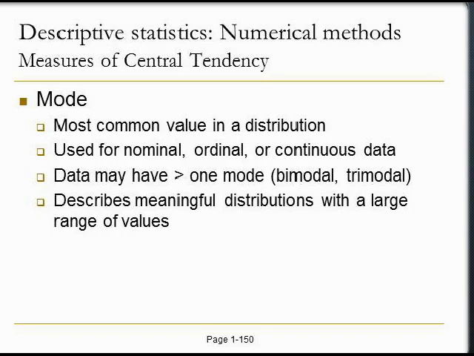The mode, in contrast to the mean and the median, is the most common value in a distribution, and it can be used for nominal, so yes-no type of data, ordinal or continuous data, and it's particularly useful in those distributions that have more than one mode, or bimodal or trimodal distributions. It describes meaningful distributions that have a large range of values.